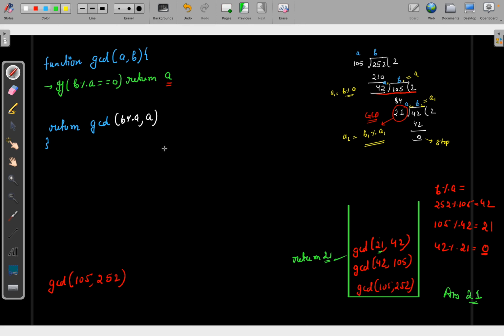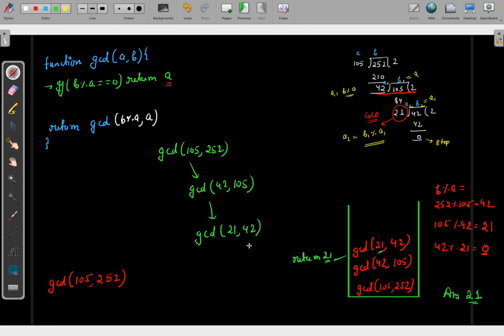Let's quickly see it again with a recursion tree. It won't take too much time. 105 and 252, this function will call one function, GCD of 42. The same function: B modulus A, 252 modulus 105, that will become 42, and your B will become A. Now this function again calls one more GCD, of 21 and 42, that is 105 modulus 42.